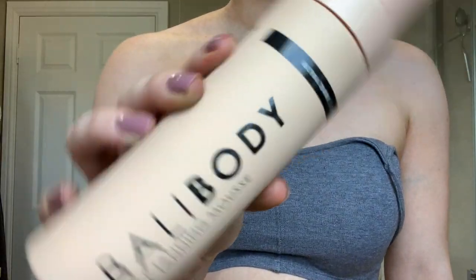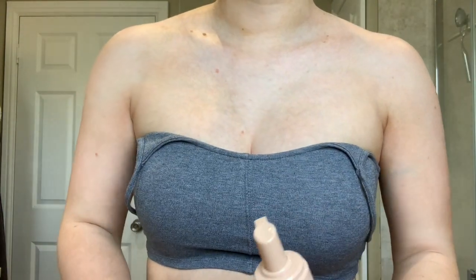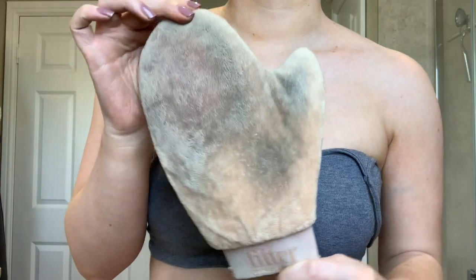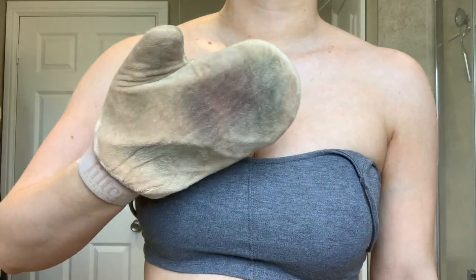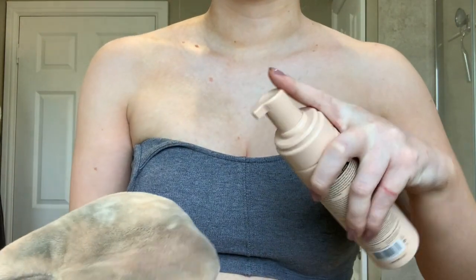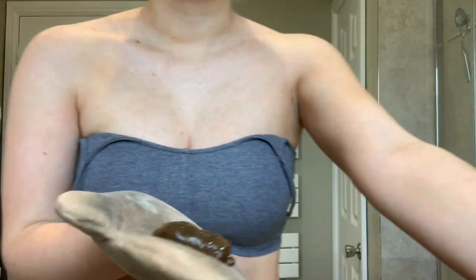So here we have the BaliBody Ultra Dark Tanning Mousse, and I'm just going to shake it up a little bit and apply it on a mitt that I have got. Sorry, it's a little bit dirty, but I have washed it. And I've got the mitt on right now. It's a velvet mitt. It's actually really nice to apply your tan on, and I'm going to squirt a couple of squirts of the mousse onto the tanning mitt.